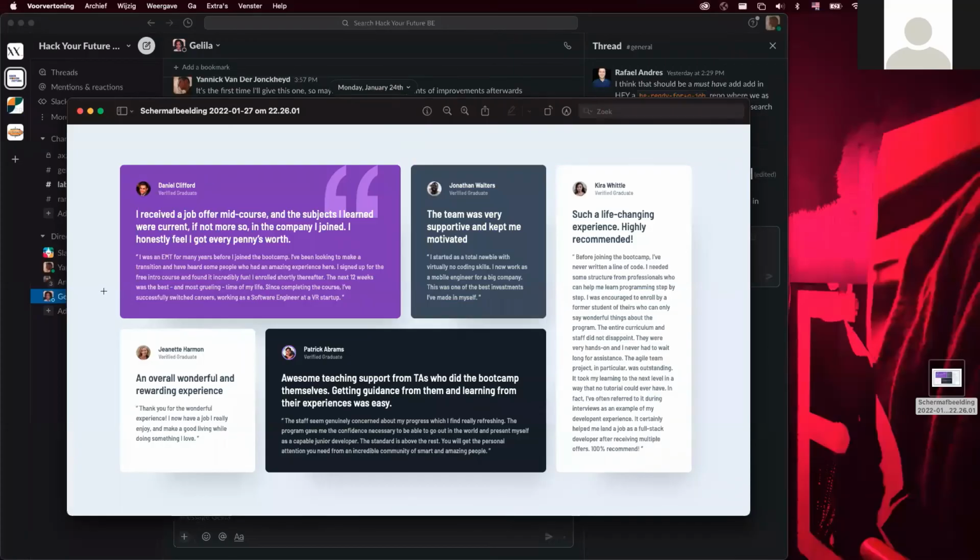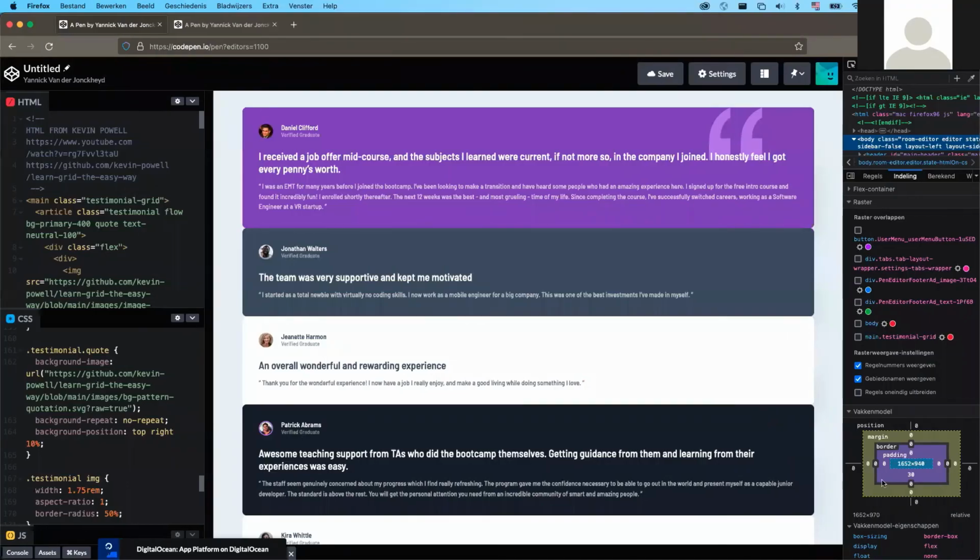You see here, does anyone see 4 columns, 2 rows exactly? So we have 1, 2, 3, and 4 in 2 rows. So we're going to define that one.